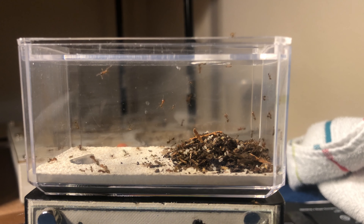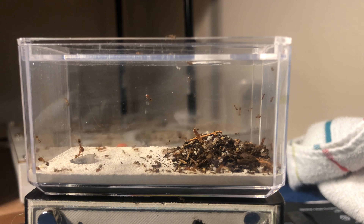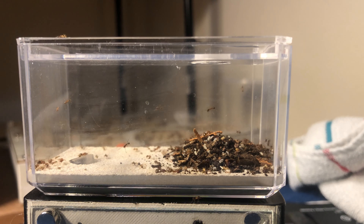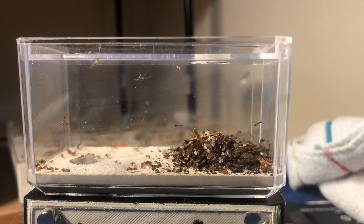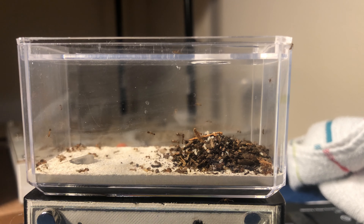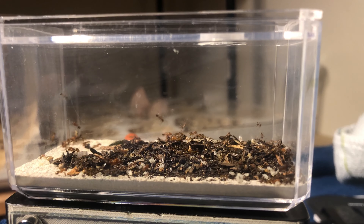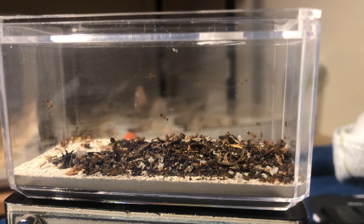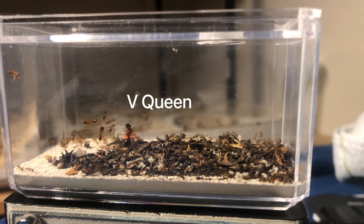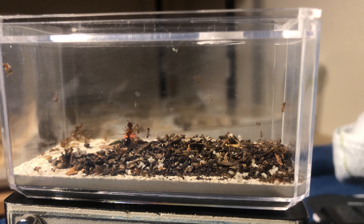Everything's been dumped in there. They're going to attempt to move and figure out the best place to adjust the brood and the queen. When they realize that the best place is down below, where it's nice and dark with a water tower, they'll make their move. I kind of leveled out the soil and sand so they're more exposed, rather than having a little hill of dirt to hide under, to encourage them to move a little bit faster. You can see the queen on the side of the plastic, kind of nosing around, not sure what to do. All the workers are scrambling to pick up brood and figure out where to go.